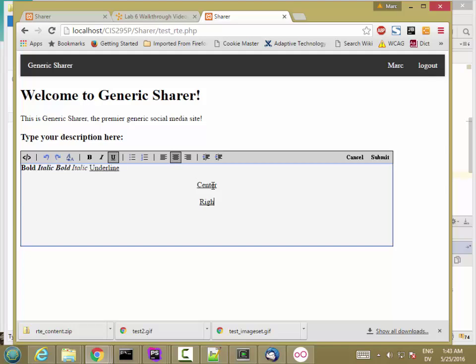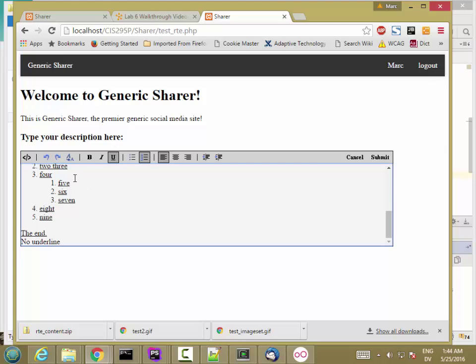I can right justify, and I can left justify, and then block some text over, and then back, and let's try a numbered list. And then we'll have a sublist. The end.